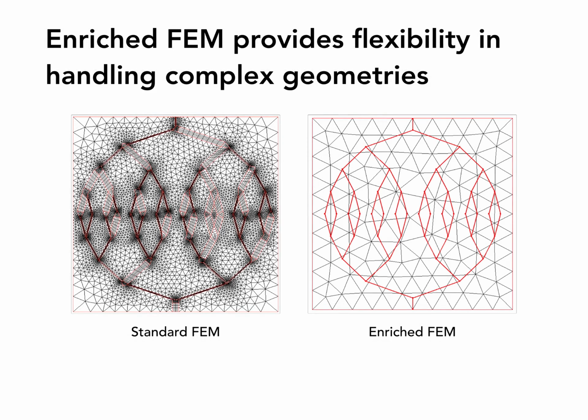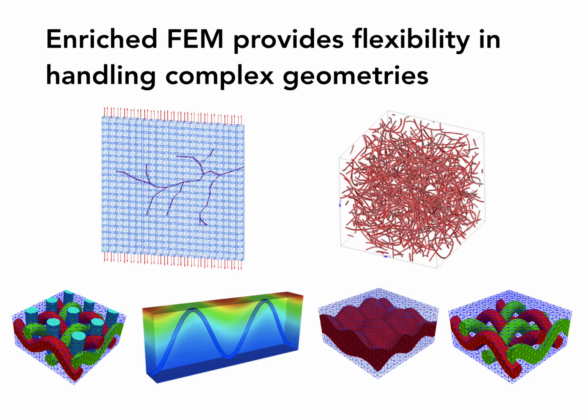So here is one example with standard FEM versus enriched finite elements, for this microvascular network, which was part of my PhD work. Standard FEM requires really meshing the channels, whereas in enriched FEM we can get that implicitly into the formulation and just use a background mesh that has nothing to do with the vascular network. Here I'm showing some other problems: cracks, packings of fibers. Again, all of this is mesh independent, or the geometric features of a problem are decoupled from the finite element mesh that you use.